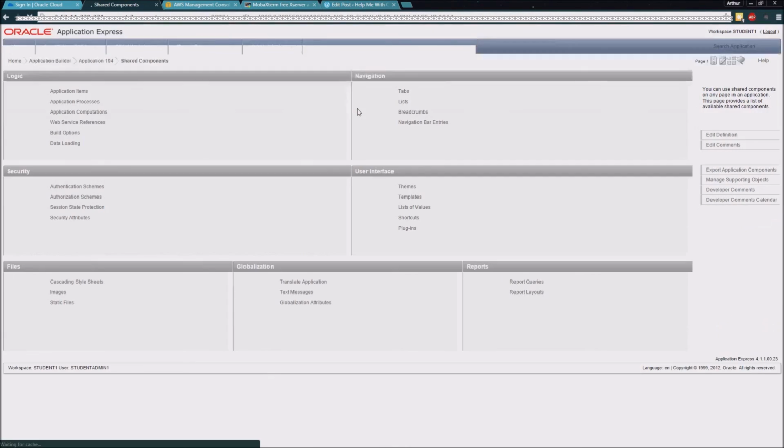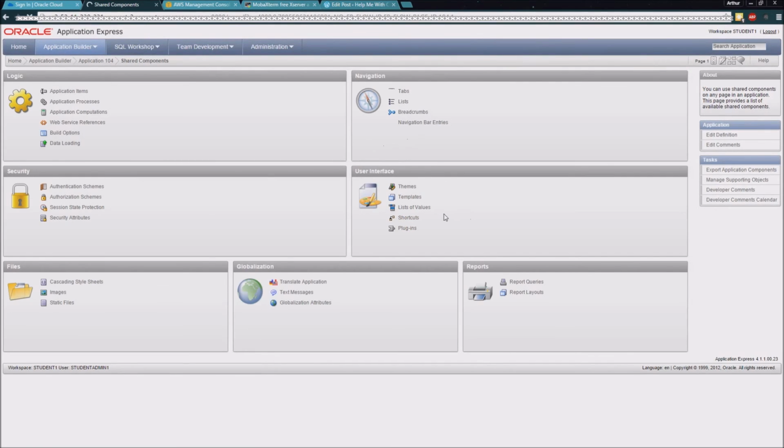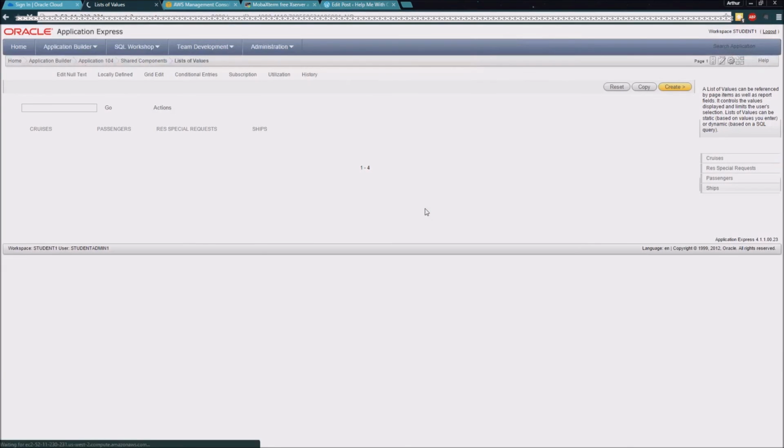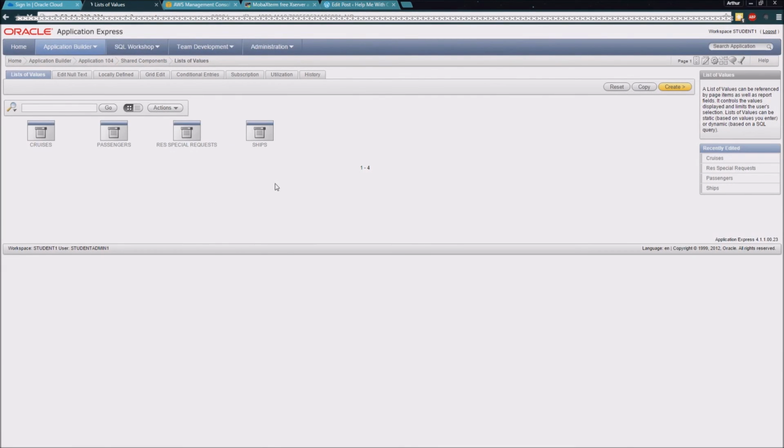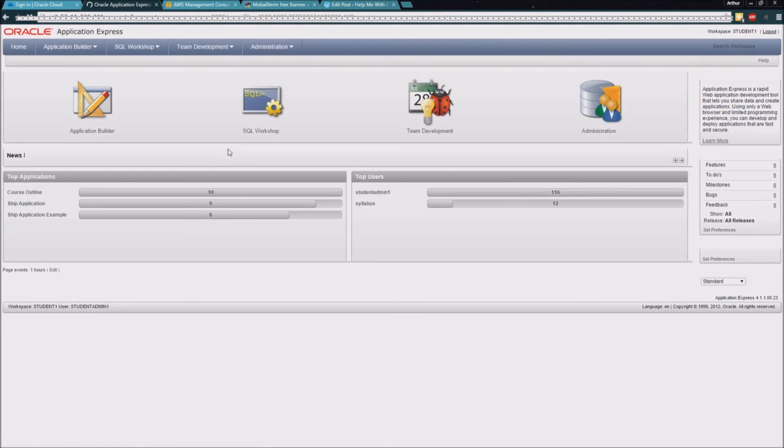We will explore using some of the shared component functionality inside the application, such as creating lists of values that can be reused in many different places. So that's kind of a quick tour of the Oracle Apex or Application Express interface.